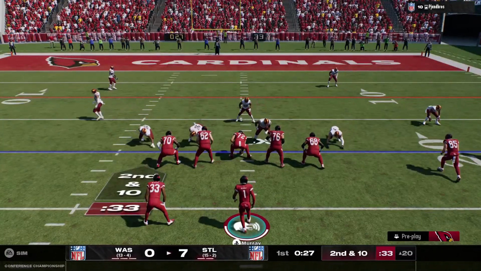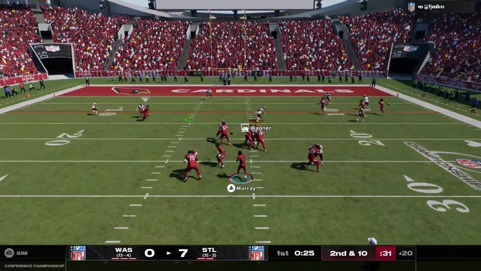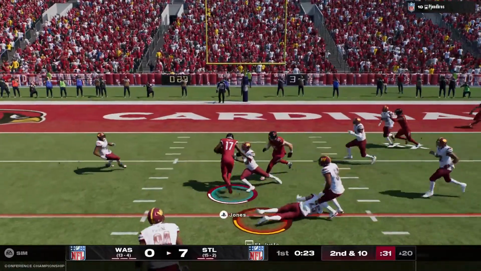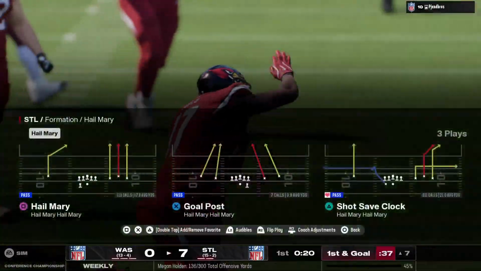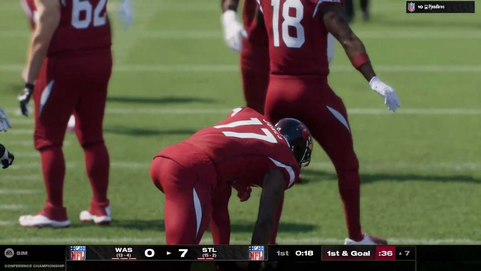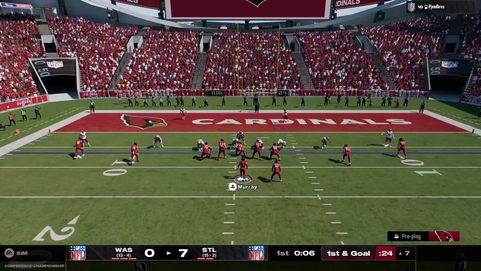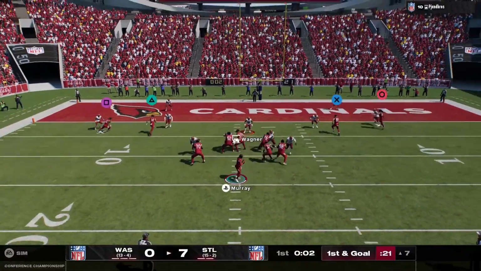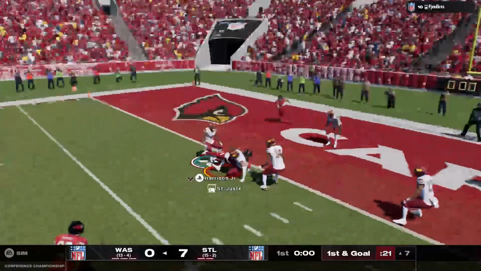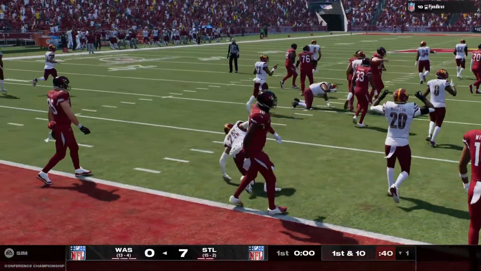It's 2nd down. Kyler looking to throw. Able to find Jones. And they get this down to the 7-yard line. That's a gain of 13, and it sets them up with 1st and goal. Back to the air, Murray. Oh no, they get him yet again. Benjamin St-Juste picks it off.